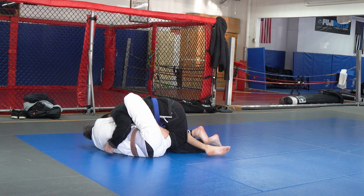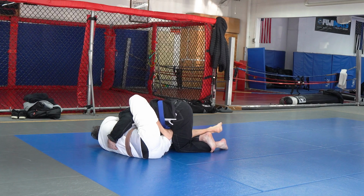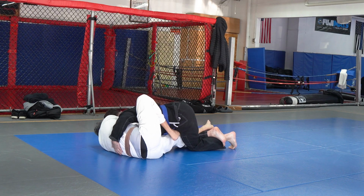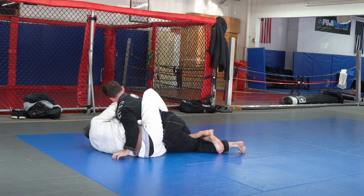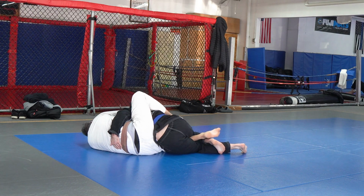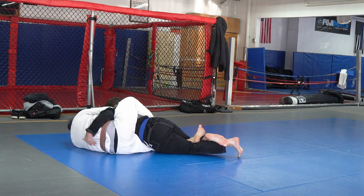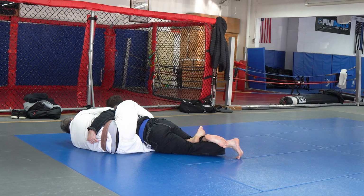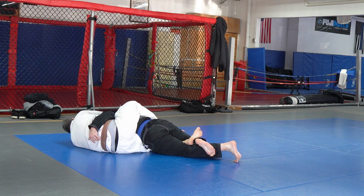See, I'm trying to get my right butterfly hook in to create space, because he's got my left leg sucked in. See, I'm wiggling. Now, these are the differences in gi and no gi. In no gi, I would have probably slipped my leg out right away. In gi, my leg's stuck there until further notice. So here I'm pushing under his face to make space so I could pull the choke.